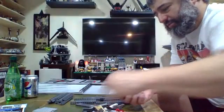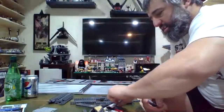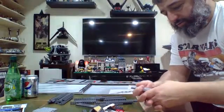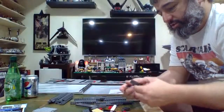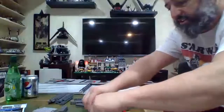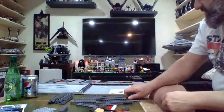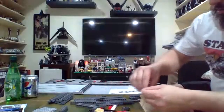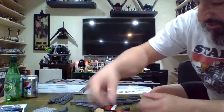But typically if you reach out to Lego, especially on closed sets, they'll go ahead and replace pieces. Even though this is a much older set, the pieces haven't changed. So you reach out to them and they'll send you replacement pieces. Or I can go out to the community to bricklink.com and purchase the replacement pieces there. We'll see. So far, all this stuff is going to be hidden. So I'll just have to see what is visible. If there's any slightly discolored pieces that are visible once I'm done, I'll probably get replacements for those.